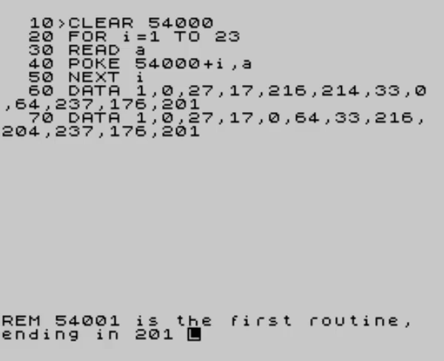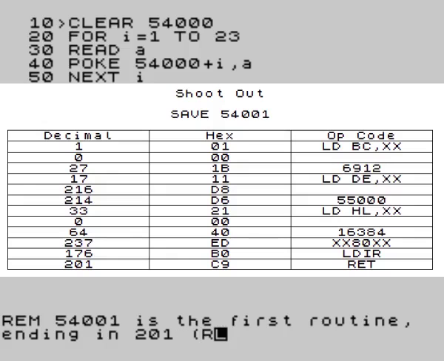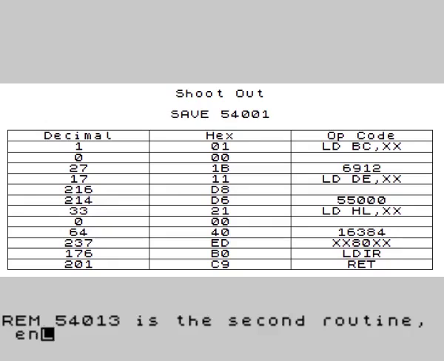So there are 2 routines here on the 2 lines. Lines aren't too long, which is nice. Both ending with 201, which is return. 54001 is the save routine. And what that does is described here. Decimal 1 is load the BC register with the 2 following bytes. So we're loading BC with a number. We're then going to load DE with another number, then HL with a third set of numbers.